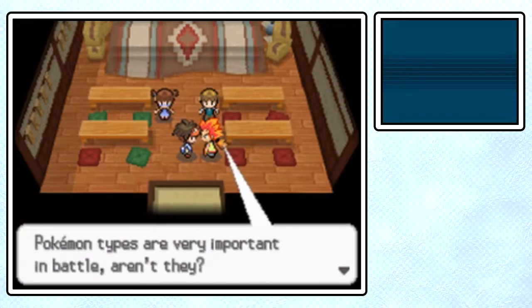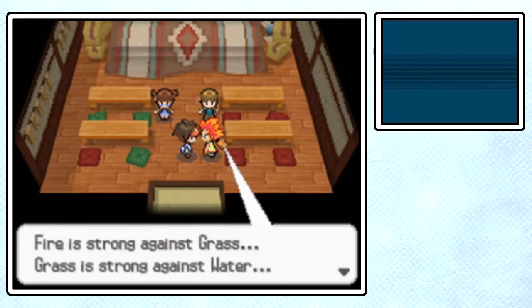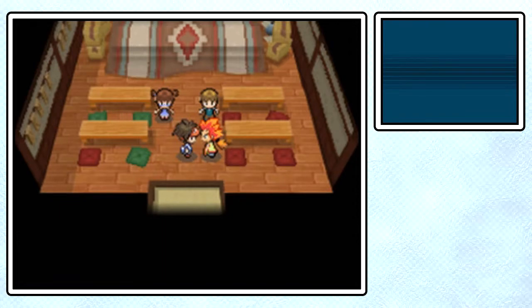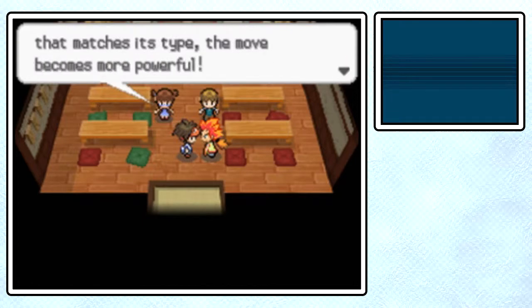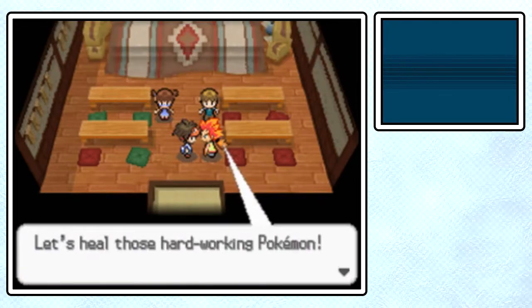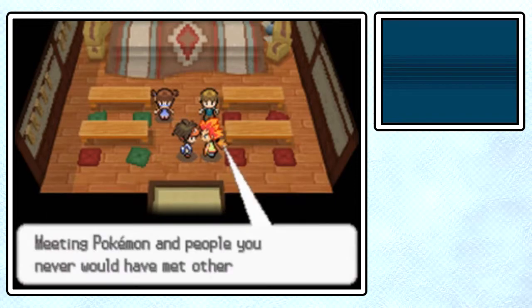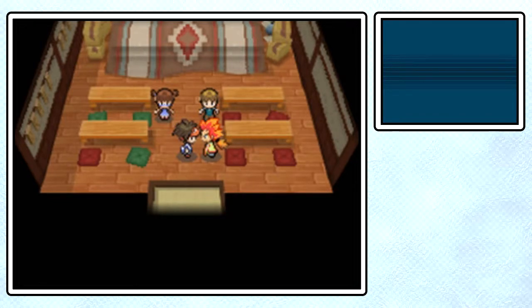How about it? Pokemon types are very important in battle, aren't they? Water is strong against fire. Fire is strong against grass. Grass is strong against water. Type matchups don't decide everything, though. But listen, when a Pokemon uses a move that matches its type, the move becomes more powerful. Let's heal those hard-working Pokemon. Pidove, you did a great job for James. Meeting Pokemon and people you never would have met otherwise is truly one of the great things about traveling.